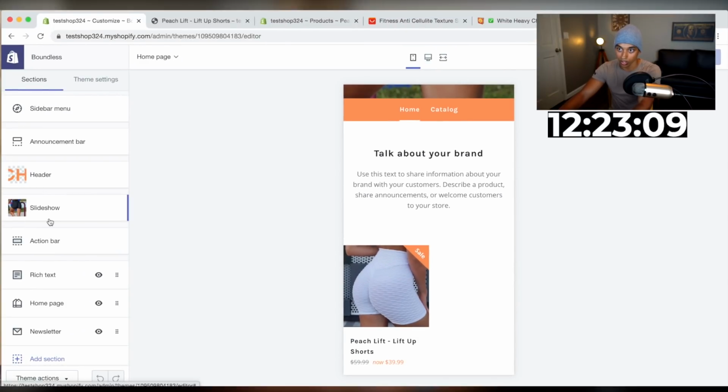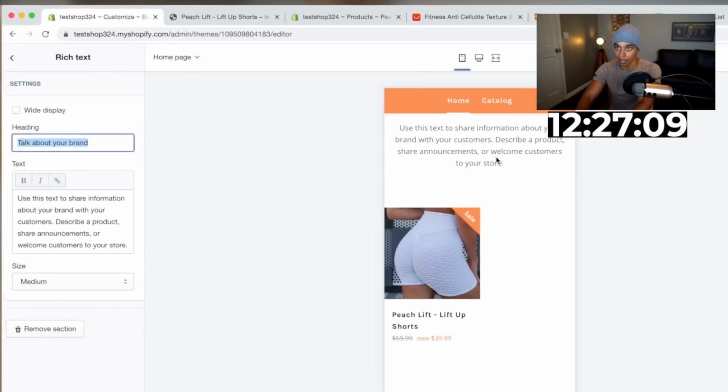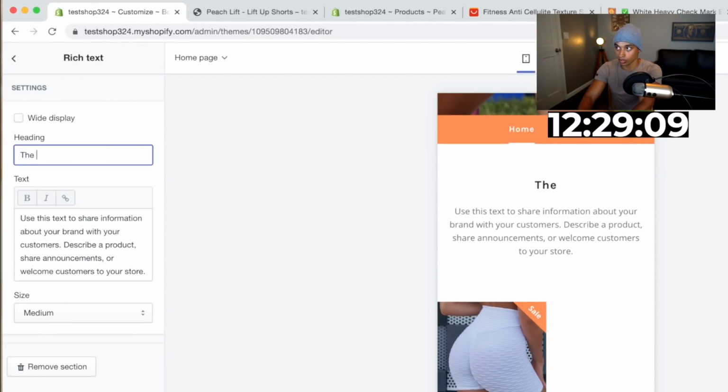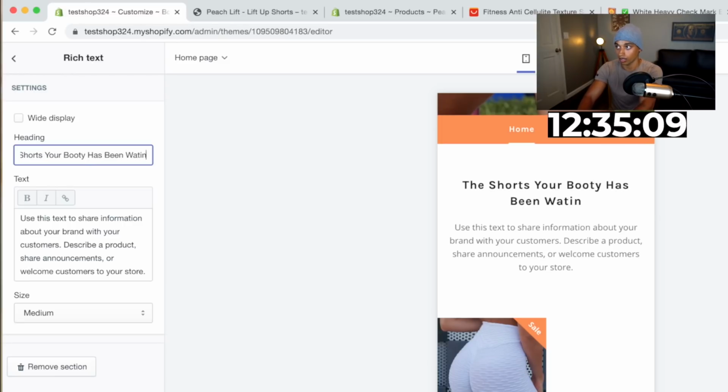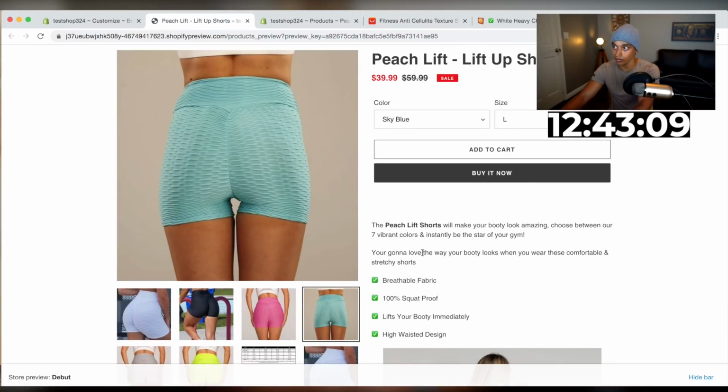So now what we want to do over here is we can talk a little bit about the brand. So I'm going to put the rich text section, and I'm going to say the shorts your booty has been waiting for. And then I'm just gonna put some text over here, so let me come back to that listing and see what I said.